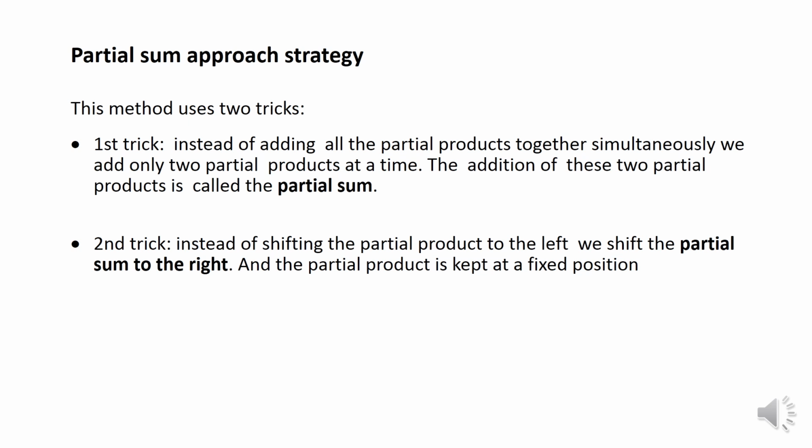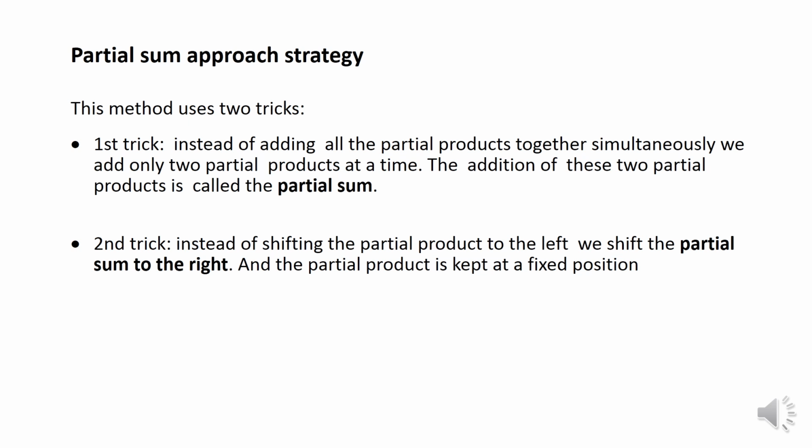The basic binary multiplication circuit is quite fast because during the multiplication it adds all the partial products simultaneously, but as we already said, it uses a lot of hardware because it has to add so many partial products together. In practice, not all applications require such a fast multiplier, and in some applications, the same multiplication circuit can also be implemented using less hardware. This is the aim of the partial sum approach.